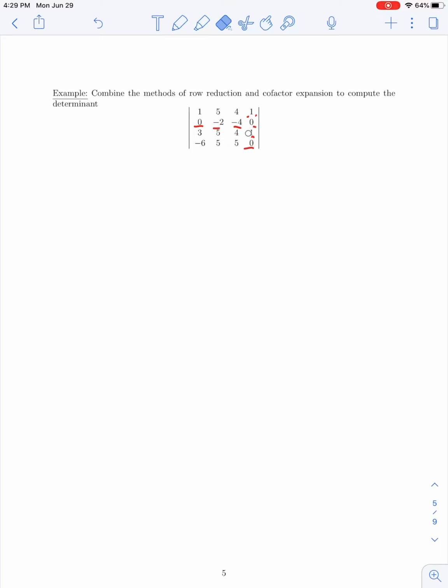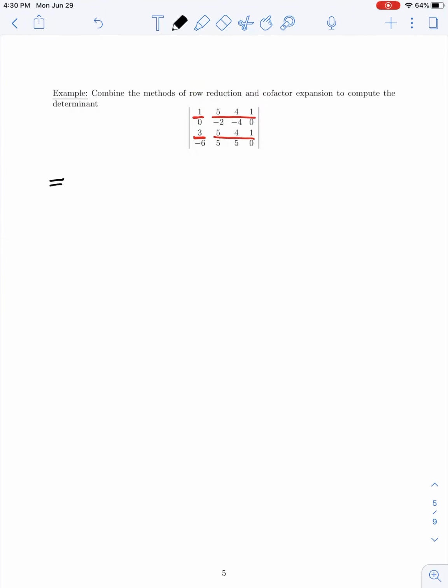Now, another approach which we could use would be to start by making a row reduction. If we compare the last few entries of rows 1 and 3, we see that they are identical. So if I were to subtract one row from another, I would only have one non-zero entry in that row, and I could then use a cofactor expansion. So let's use that approach here.